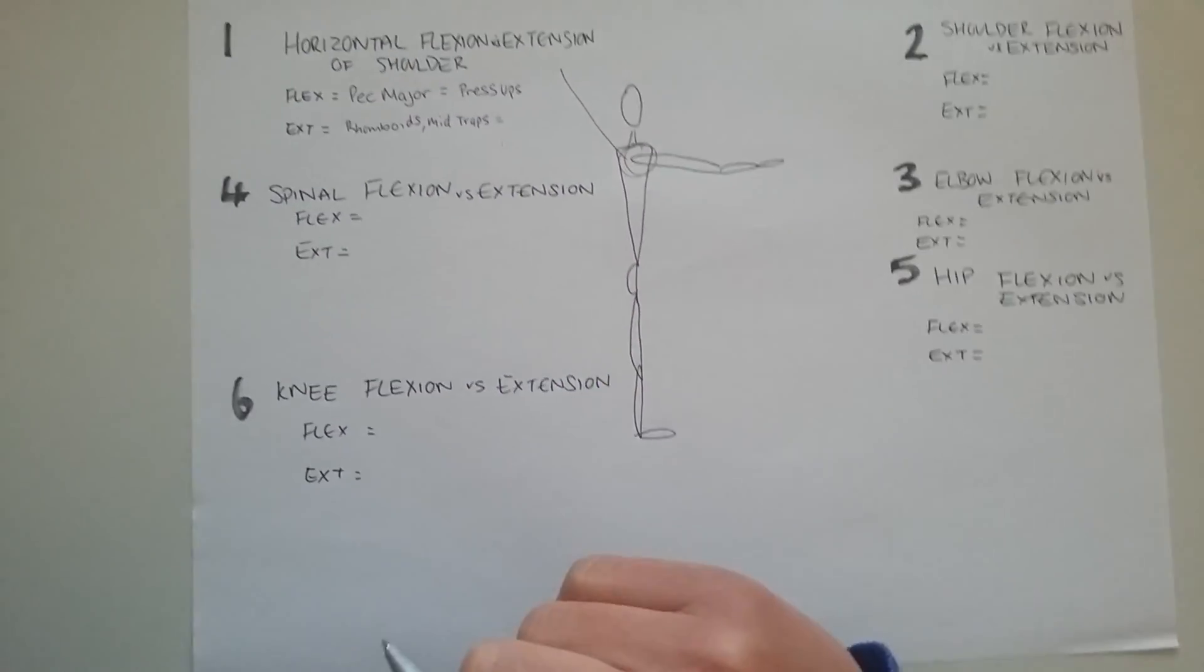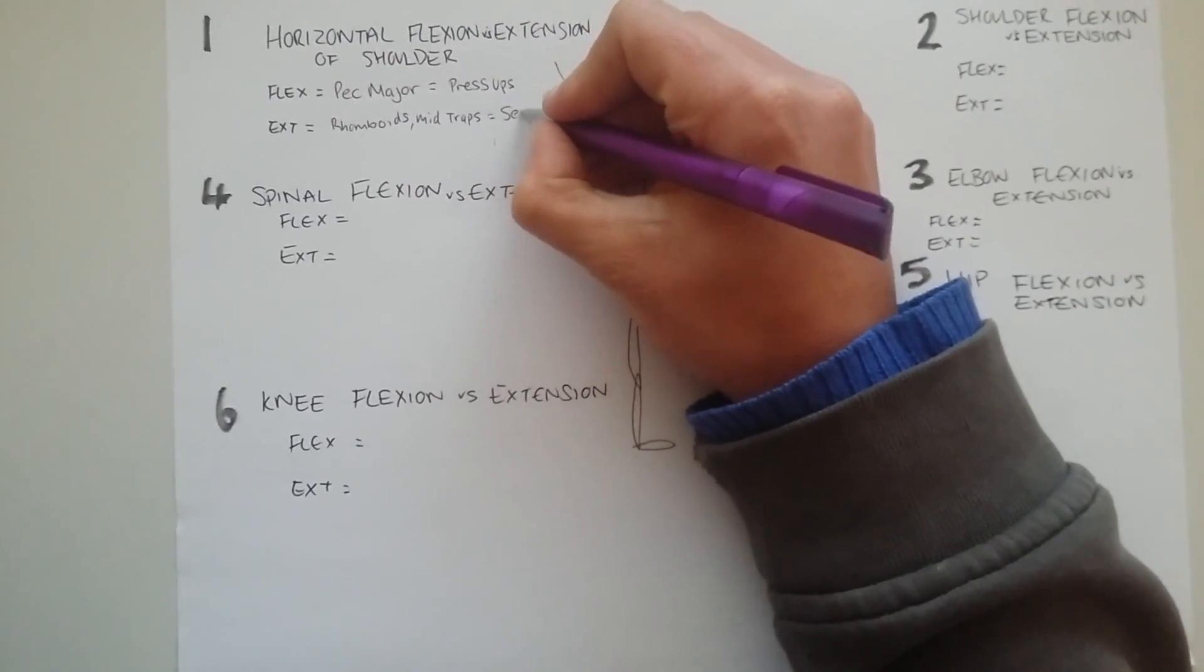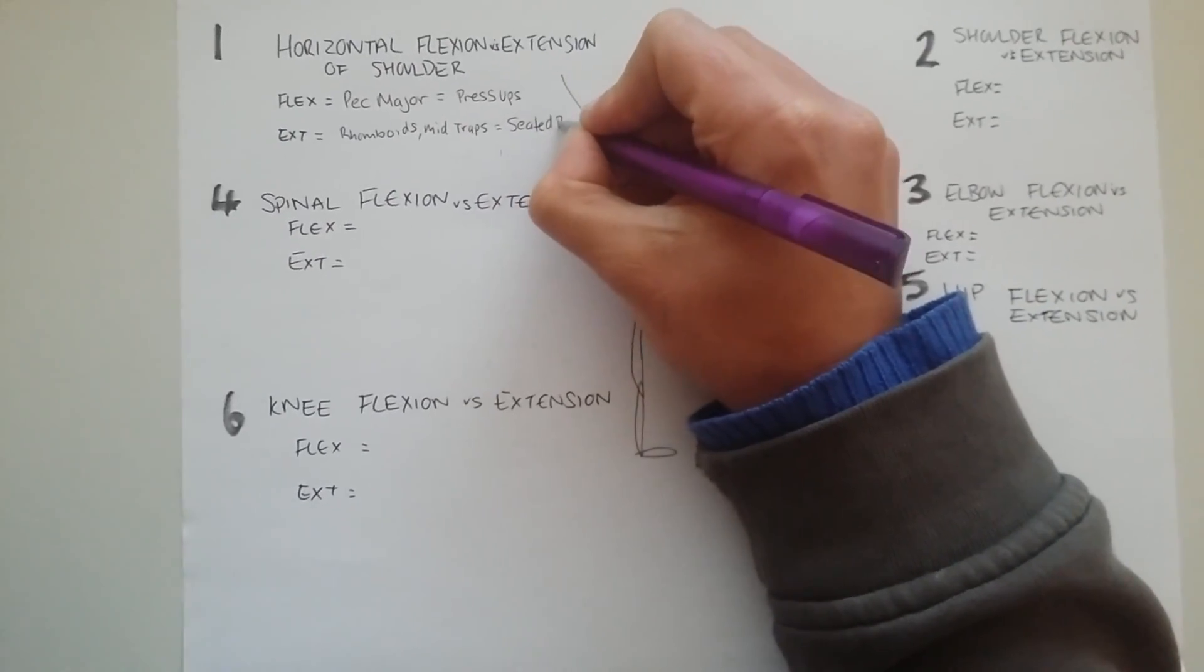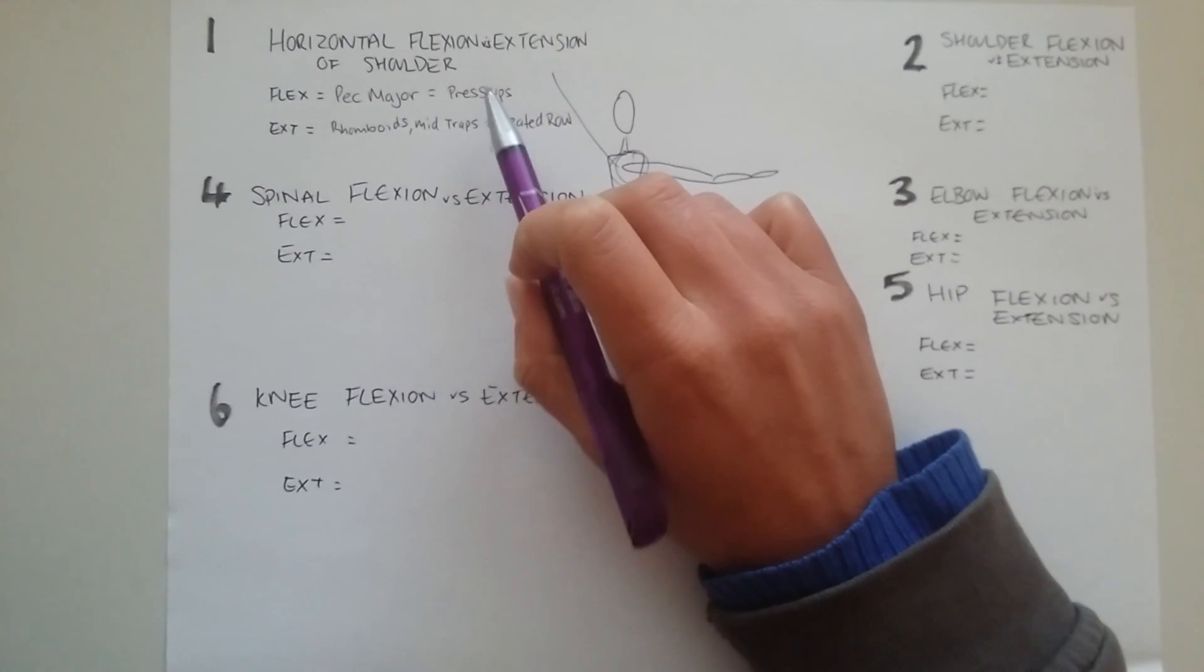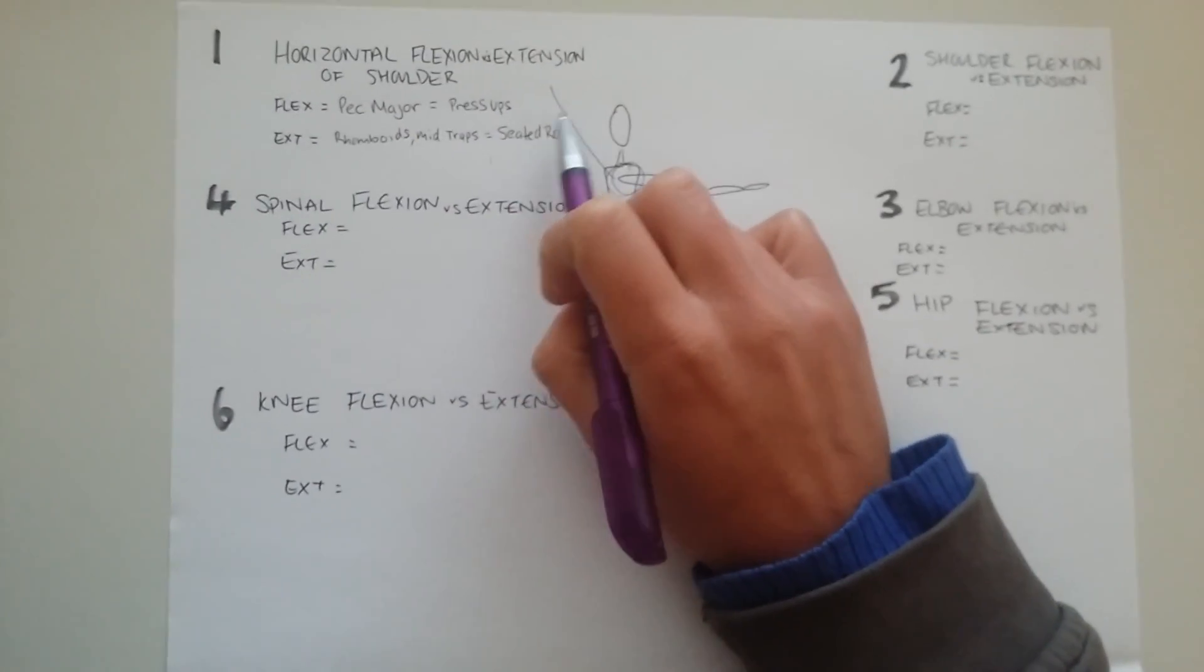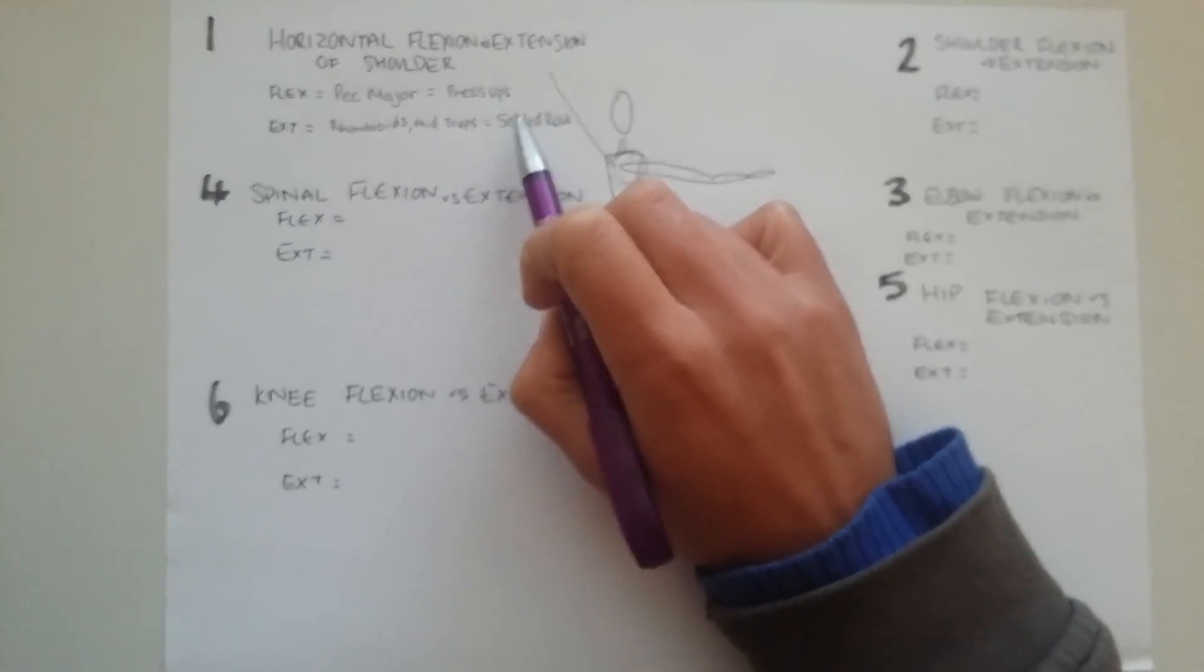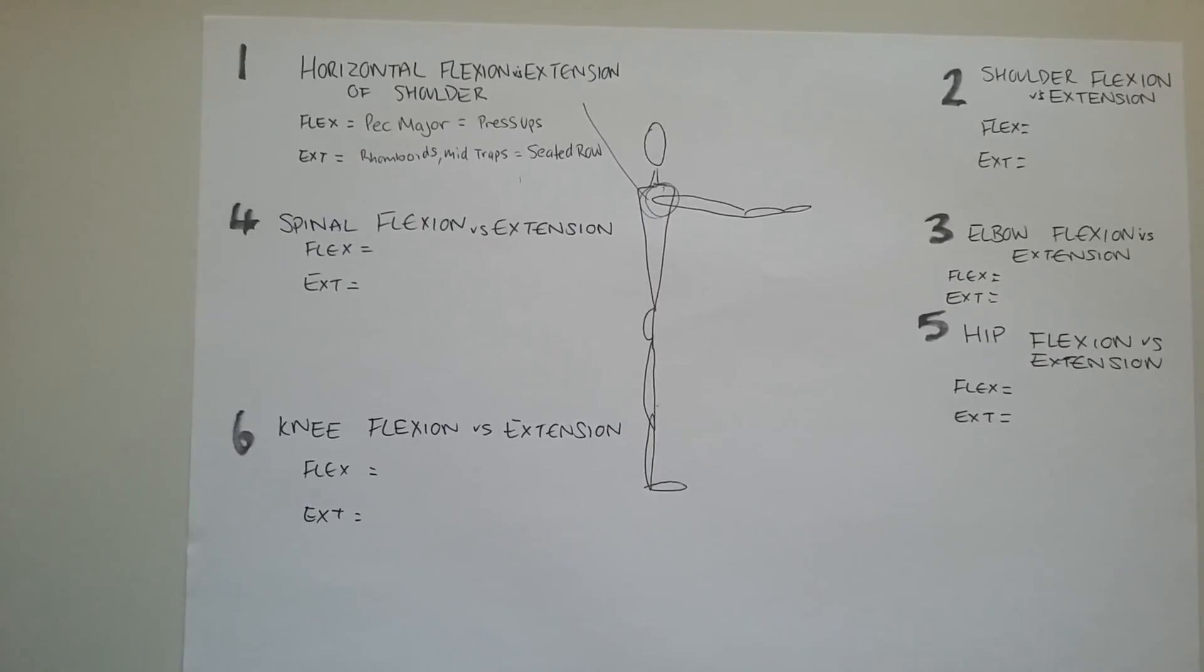So as that's happening the perfect exercises for that are going to be things like seated row. So I'm going to go with a seated row machine. Now when I'm doing a superset I could do these two back-to-back and I go agonist and then I work the opposing muscle and then the traps become the agonist for the second exercise. One gets a rest. One gets to work. Fantastic little routine.